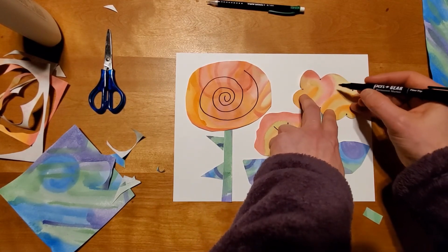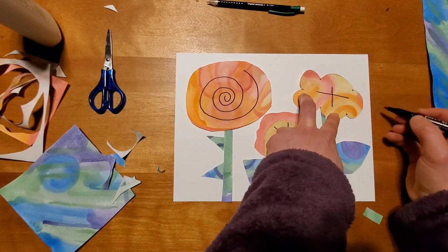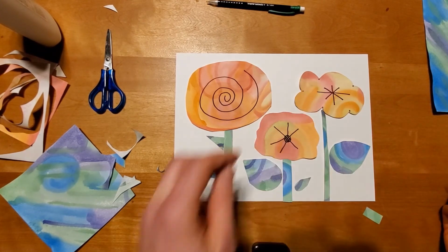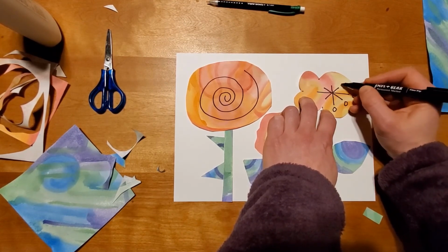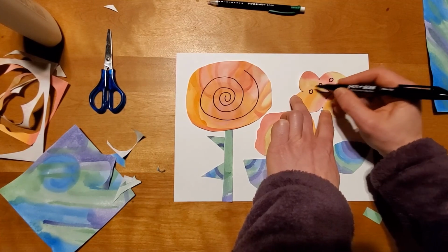And this one, maybe just a line with another line and another and another. I'm going to put some circles at the ends of those lines. Nice little pattern. Just a nice little detail for a flower.